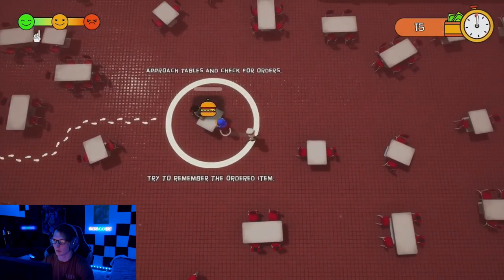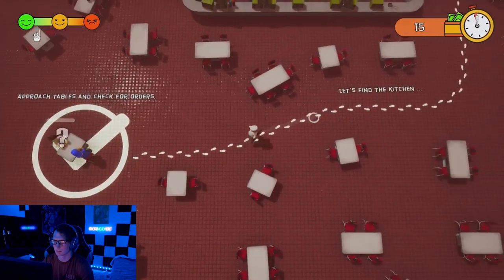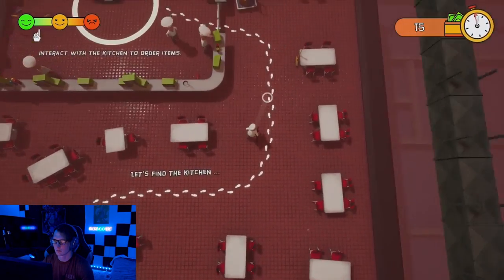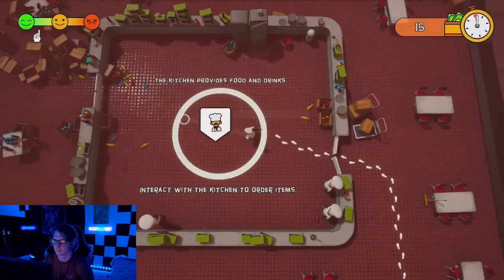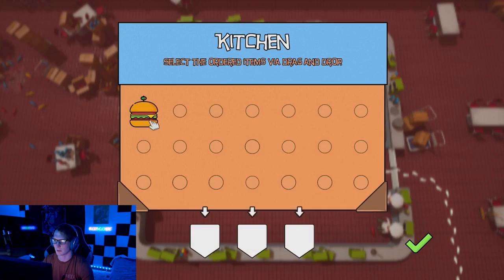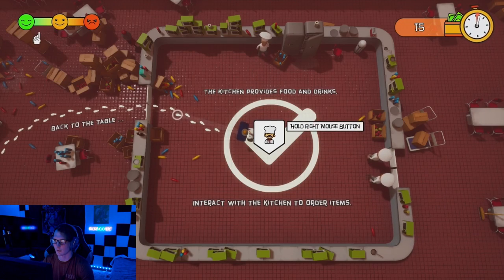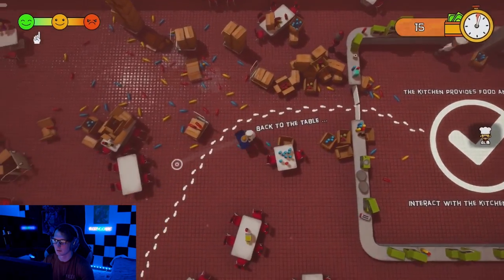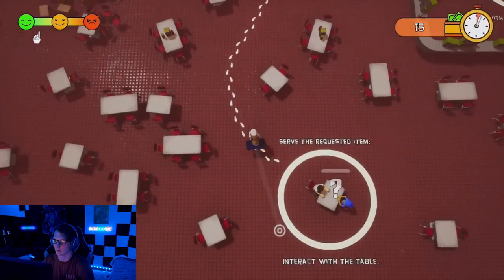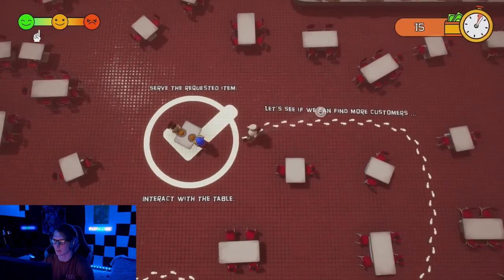Serve tables and check for orders. Try to remember the order. So they want a cheeseburger. Cheeseburger. The kitchen provides food and drinks. Back to the table. Serve the requested item. Let's see if we can find more customers. Okay.